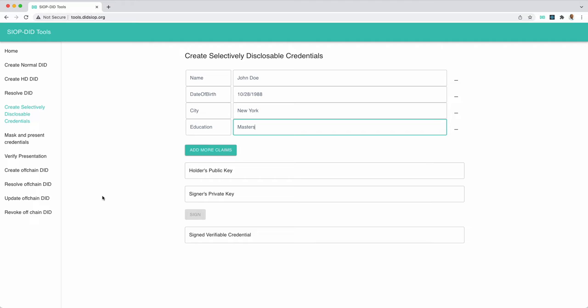Now someone is creating a verifiable credential for a third party. For this you need the holder, that is the person who's going to hold this credential, in this case John Doe, his public key, and the person who's issuing should have his private key to create this verifiable credential.